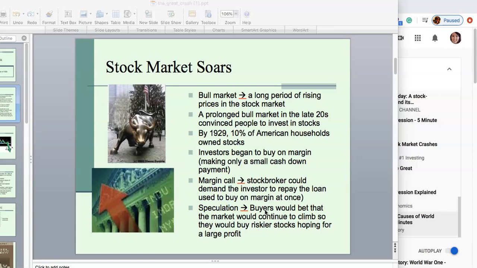So that would be me buying stock in, what would be something that's really risky sounding? That would be me buying stock in a jet fuel powered car. I'm going to buy the stock very cheap. It's a really risky investment, but I'm banking on the idea that this is going to take off and I'll be able to sell my stock in this jet fuel powered car for 10 times the amount that I paid for it.